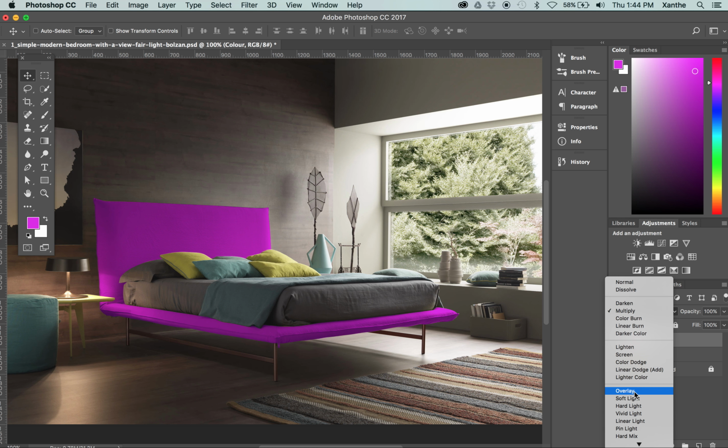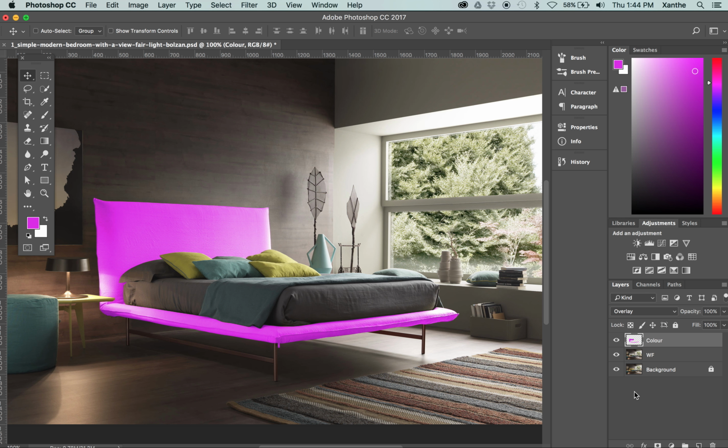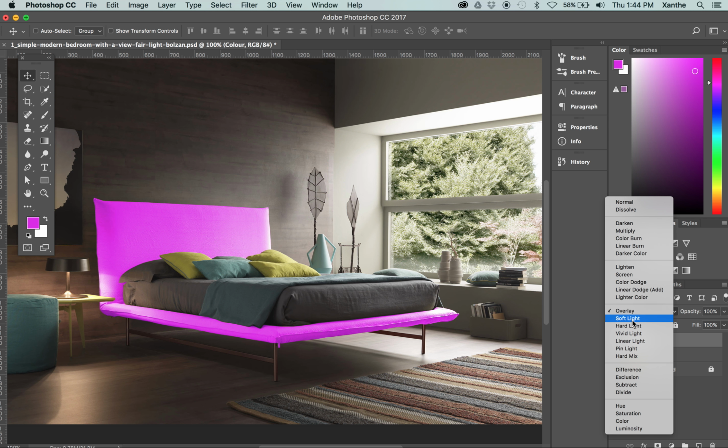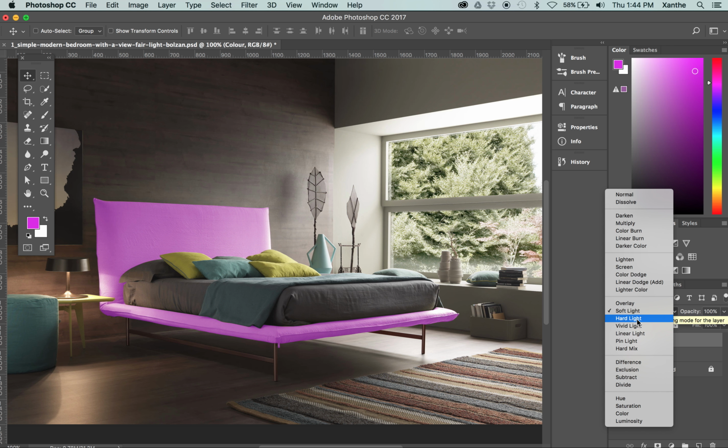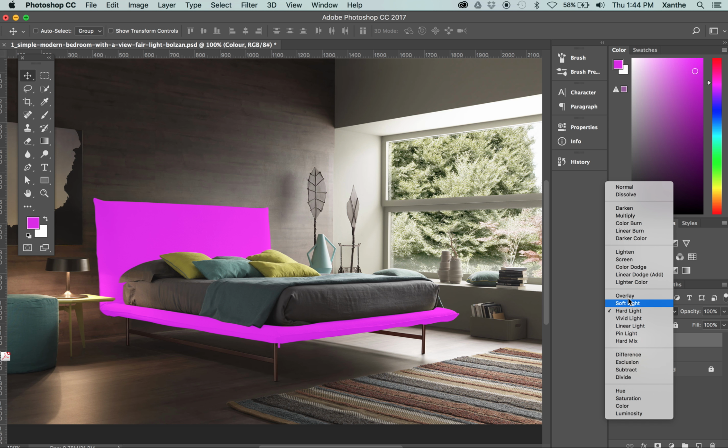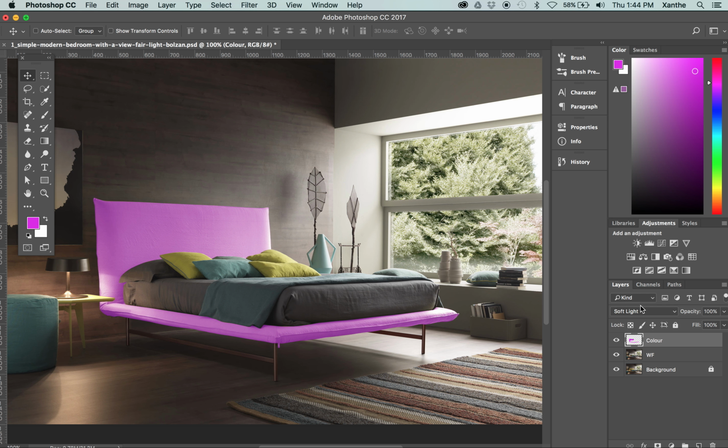Another alternative is I do actually use overlay a fair bit, but not in this context, but for some images, if I just want to push some colour through, particularly in print, but that's a graphic design lesson, why I would use that. But having a play with these to find your right lighting adjustment, your blending mode, it really all depends on the colour and the image that you're working with. So have a bit of a play with what the different outcomes are.